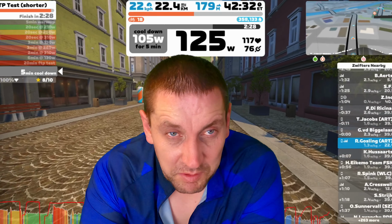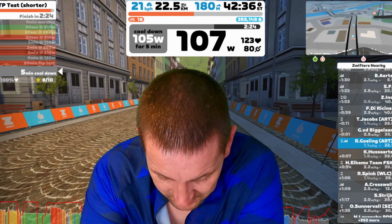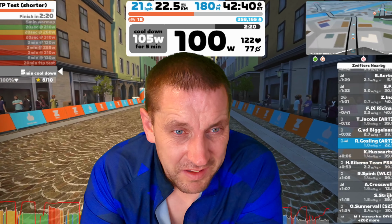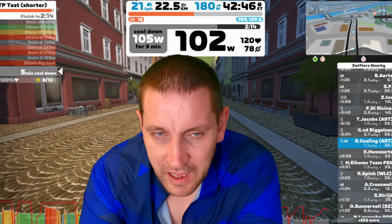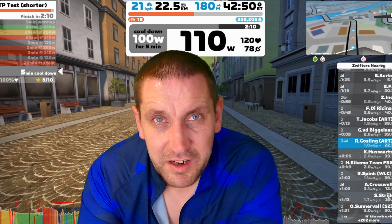I'm interested to see what Garmin says. I've had my Garmin running, it's not giving me an FTP score. I just had it on Indoor Ride though, so I don't know if it'd give an FTP score on that. But previously, out on the road, I've had an FTP score on the Garmin of 318.